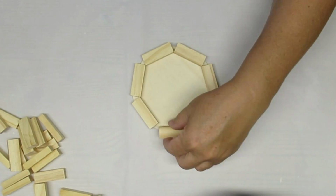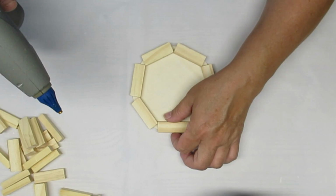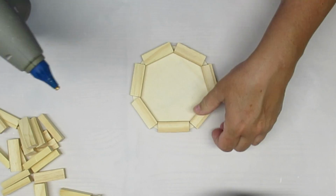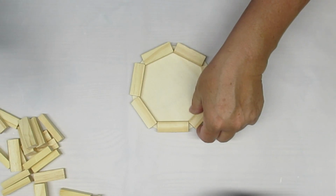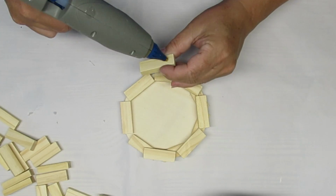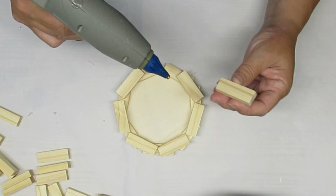I'm using one of the Dollar Tree wood cutout rounds for the base, and I've laid out the tumbling tower blocks. These are from the Dollar Tree, and I'm going to glue them down all the way around. Then I'm going to layer, but I'm going to do a staggered layer. So the next one will be sort of what's called a brick lay. I'm going to put the next layer on top of the joints instead of directly on top of each other.